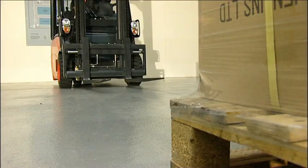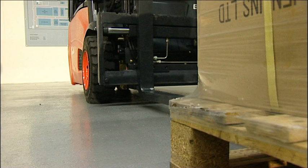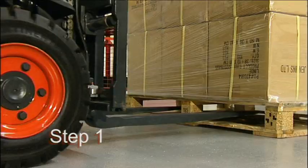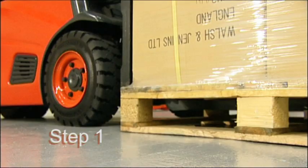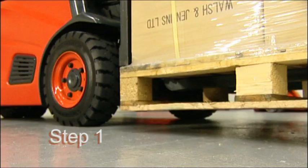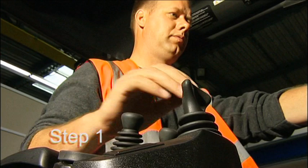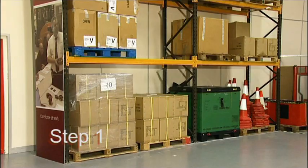We've assessed our load and it's okay — now we need to pick it up and place it in the racking. We've broken the procedure down into an eight-step cycle. Step one: slowly enter the pallet with the forks until the rear of the load butts up to the front face of the forks. Apply the parking brake and, if lever controlled, select neutral. Lift clear of the ground so the base of the load is about 150 millimetres clear of the floor. Apply back tilt and nestle the load against the back rest to make it more secure. Release the parking brake, move off after checking all around, and approach the designated stacking location in the safe travel position.